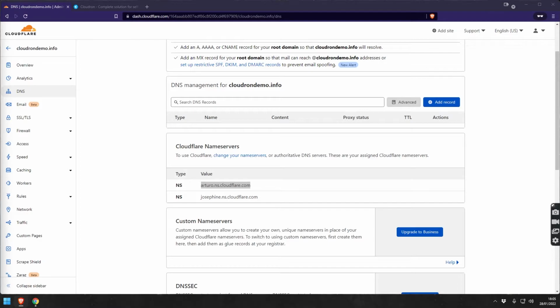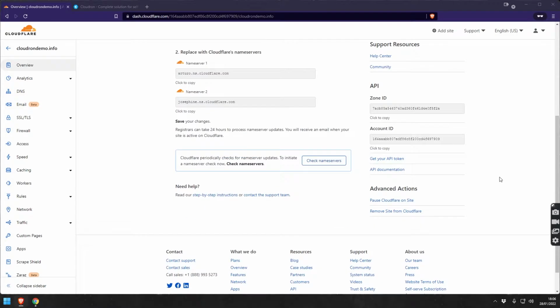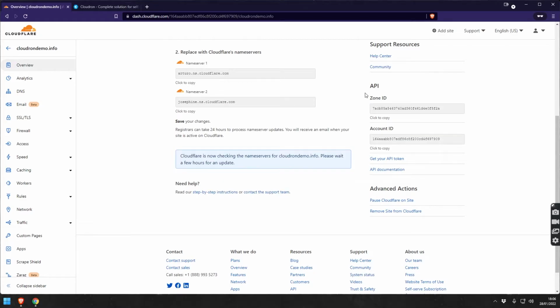I have this on the other window, you can see it, but I'm just gonna change this real quick. Then save name servers, and that usually takes a couple of seconds. So I'll just have a quick coffee and then we'll come back here and continue. So this should be okay now. Let's just check the name servers once more real quick. And we'll come back again after a couple of seconds once this is confirmed.